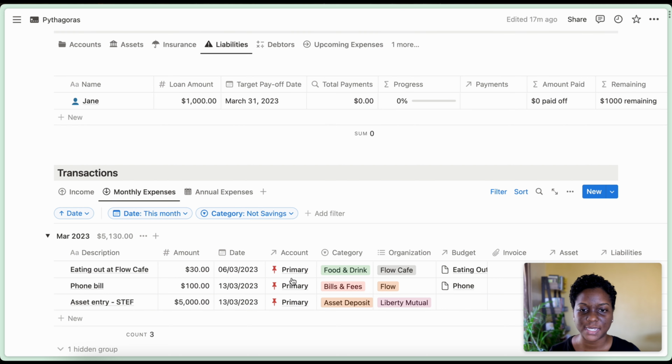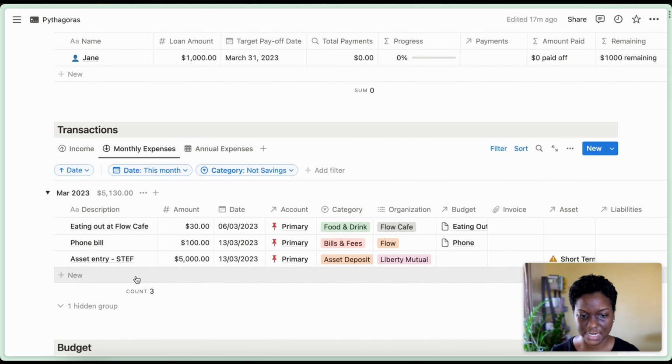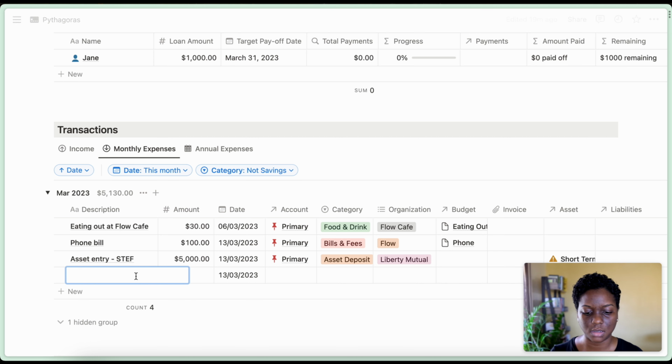Let's have a look at an example of if you are repaying a loan that you have taken with someone else. So I have the liabilities menu open here, and let's say that you are making a payment to Jane.